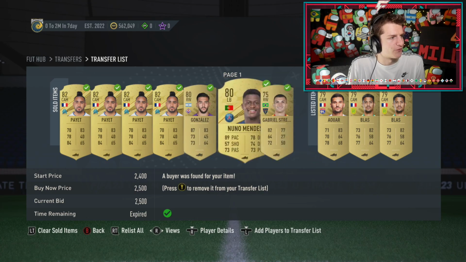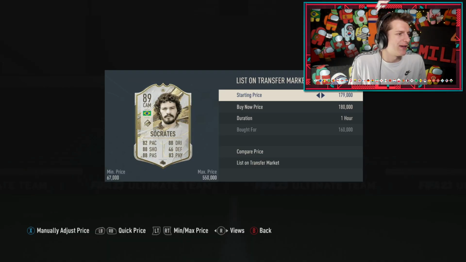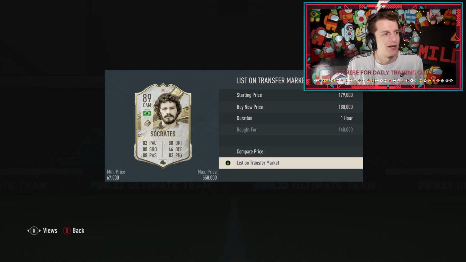Some players I bought for the most recent rash investments, flash SBCs, and a Nuno Mendes I picked up for like 1.2, flip for 2.5. Still, that is a Socrates at 160, going up for 180, or we'll go 179 actually. That's a 19k difference with a 9k tax and a 10k profit. But yeah, we are absolutely rolling with the icon deals, which means we're probably doomed to not sell any and be stuck with loads of icons as they crash after we get an icon SBC.